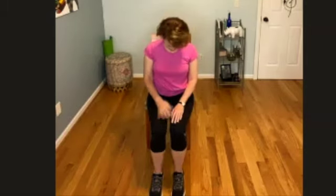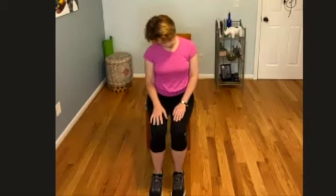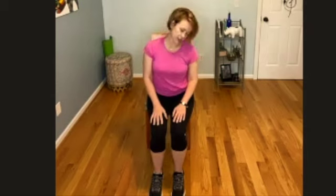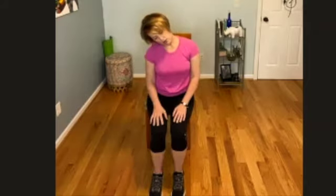Very nice. Tilting over to one side, rolling the chin down to center, rolling to the opposite side, chin back down to center, and rolling back. Do that several more times on your own. Take your time, slow and smooth.